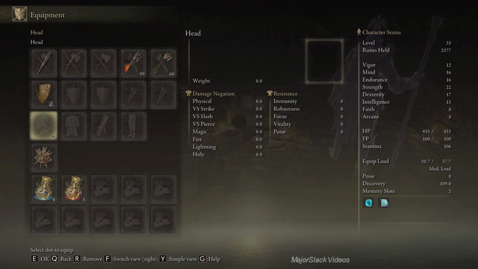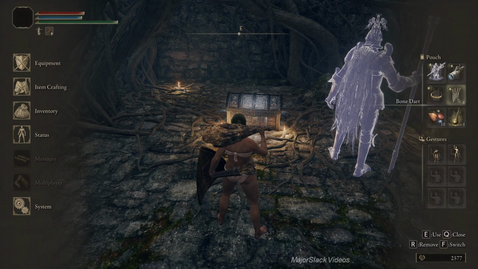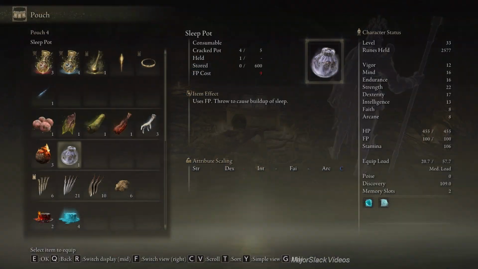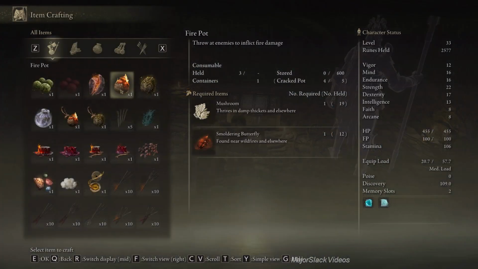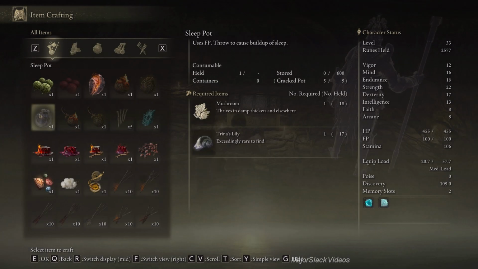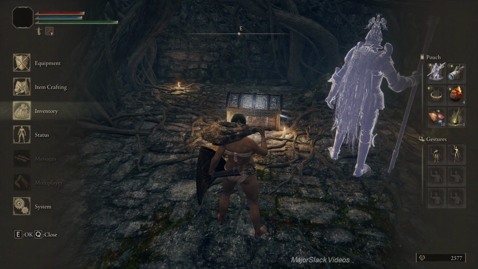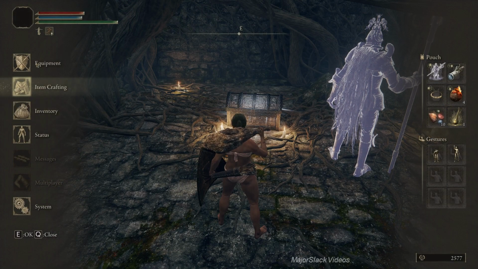Yep, that's right. And swap this out for fire pots, and make sure you get a full load of fire pots. And I forgot to dump my sleep pot. Alright, that's alright.